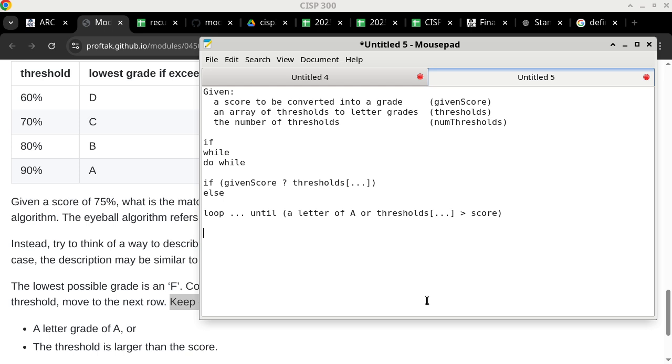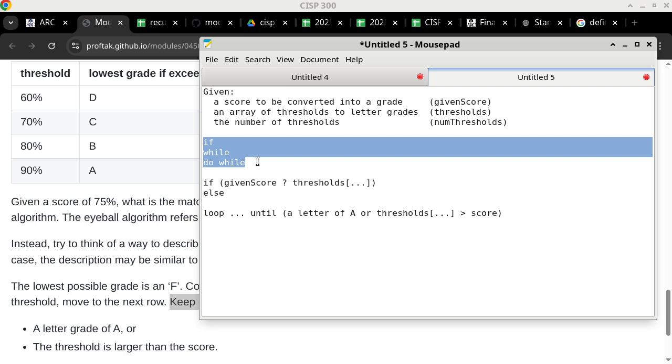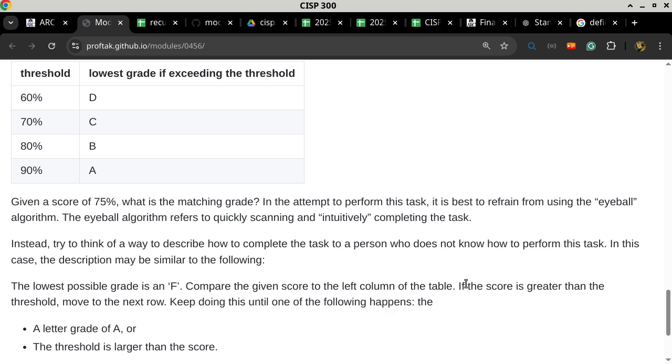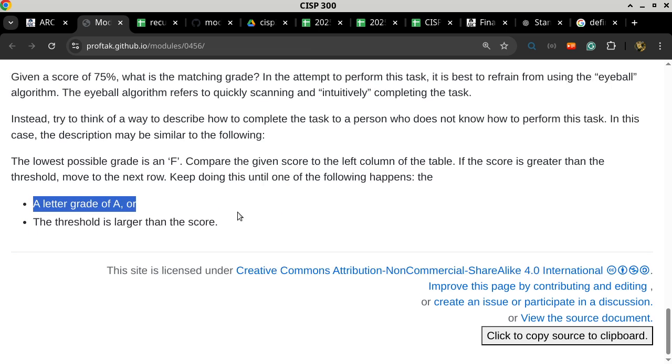But what this also means is you have to be fairly familiar with what control structures are available to you, what they can do, and how that maps to the English description or whatever language you decide to use. Because we can see that if is matching the exact word of if here, right? That's the English description. And then the loop is a little bit hidden, because it says, keep doing this until a condition. And this part here is really the conditional part, which is like saying, if this is not true, go for another iteration, right?